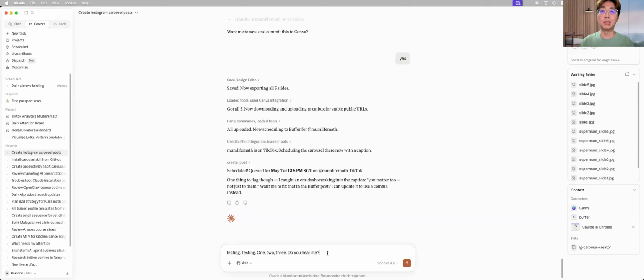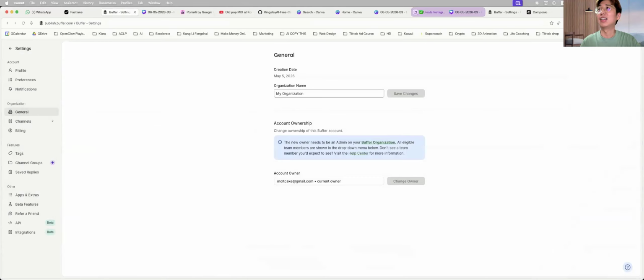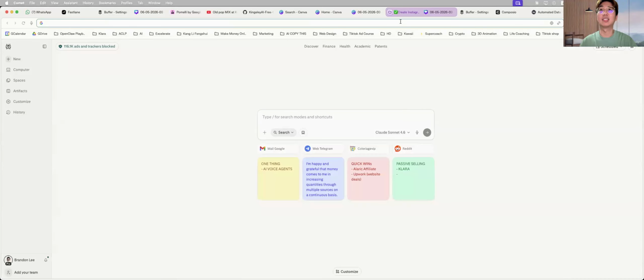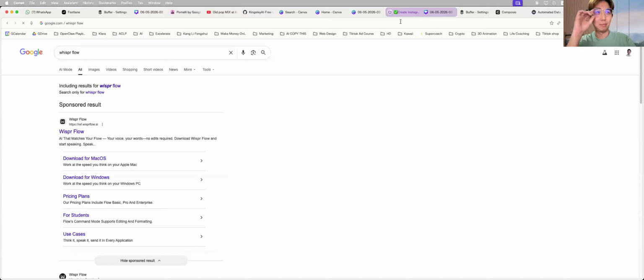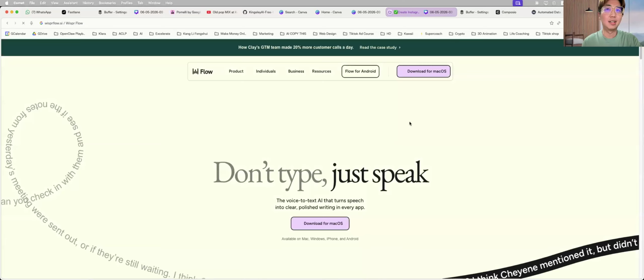Yeah, save more time. So nowadays people are using another tool called Whisper Flow. You can download it on your Mac or on your mobile phone.